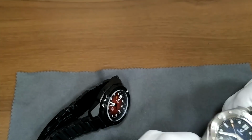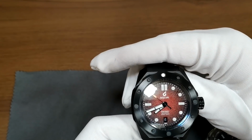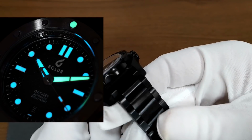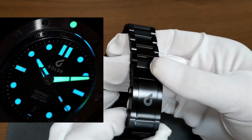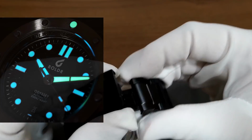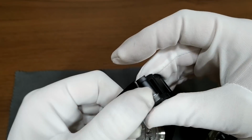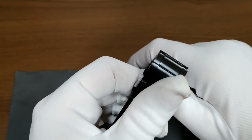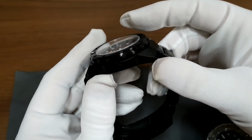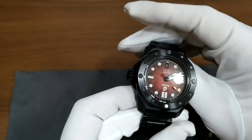Super happy with it. The other one that we have, obviously it's almost the same, except for the colors. So I mentioned the diamond-like carbon on this. It's got the same decoration, same diver's extension, same milled clasp. They made it black all the way through, which is nice. The case back is always going to be a screw down case back, so that isn't black, but absolutely everything else metal-wise on the watch, even the cover on the helium escape valve here, is as well.